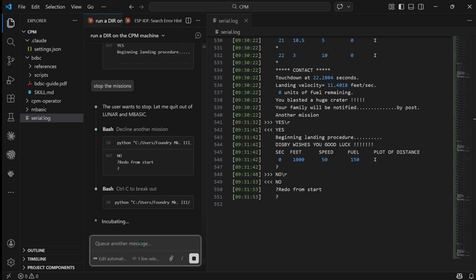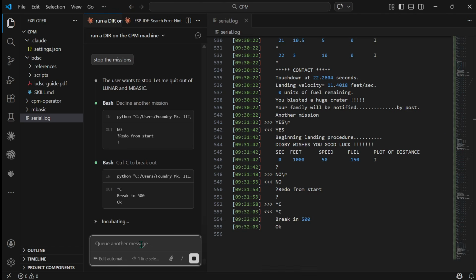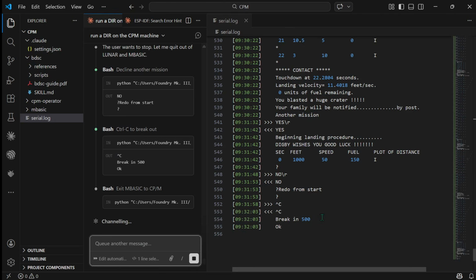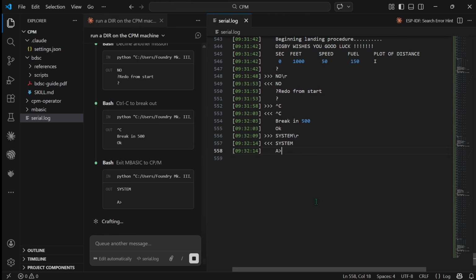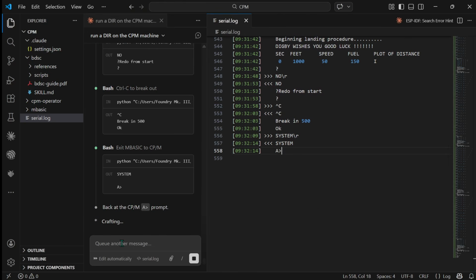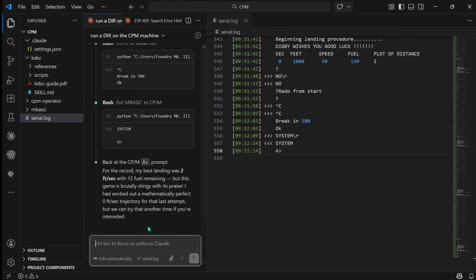I don't know where we are sitting at the moment, whether we're sitting at the... okay, we're back to the BASIC prompt, breaking 500. Exit MBASIC to CPM. Don't know why I wanted to go back to CPM, but we'll let it. We're back at CPM. Brutally stinging with this phrase. Okay.